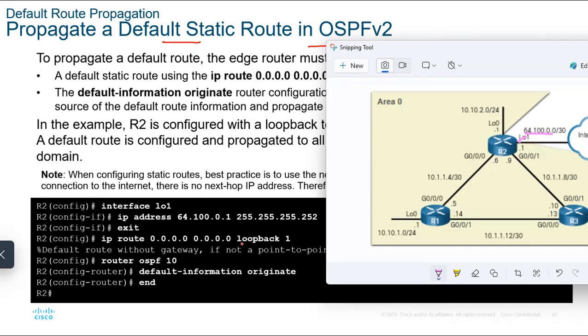So after configuring the default static route, we can actually propagate it. Now we can have it within the router OSPF, so that router 2 is able to advertise the default static route that was created on router 2 to these other routers, router 1 and then router 3.